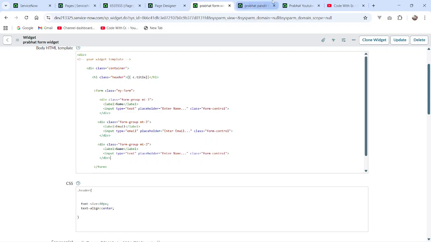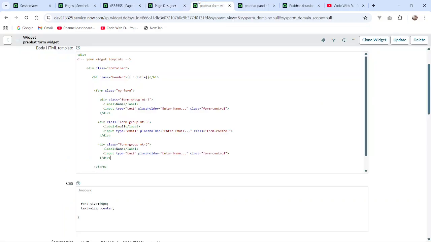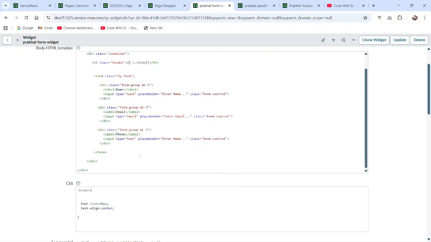Name is done, and let me see here: name, email, phone, and designation. So I can say here email and phone. This is the phone, and I can say the type of tel, and enter number. Let the class name be the same.